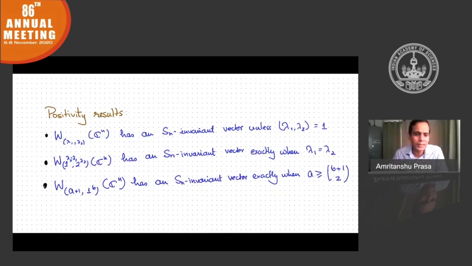We have other positivity results. For example, we're able to characterize in many infinite families of partitions when the trivial representation and the sign representation occur in a Weyl module. And we are continuing to work on this, and we're hoping that we will be able to get stronger results eventually. So that's all I wanted to say.